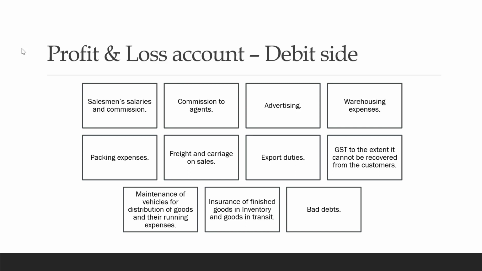But if you want them at your Bombay port, then it will cost you $1,10,000, which includes your insurance as well as your freight. So if it is a CIF contract, that means it will include everything: cost, insurance, and freight. And if it is just FOB, that means how much it costs you at the doorstep of your supplier. Okay. So bad debts. Now, bad debts are basically the money which sometimes the customers don't pay.